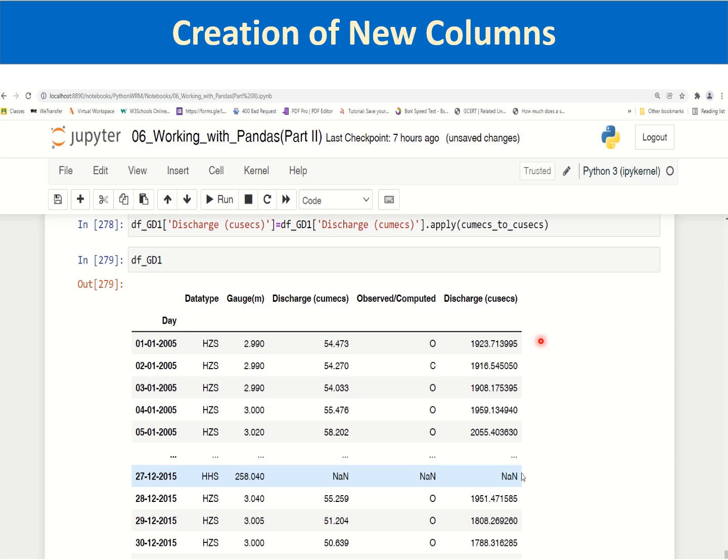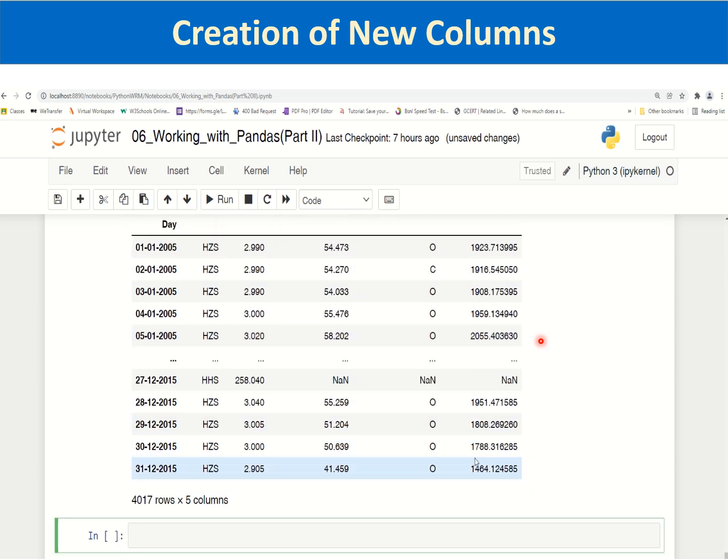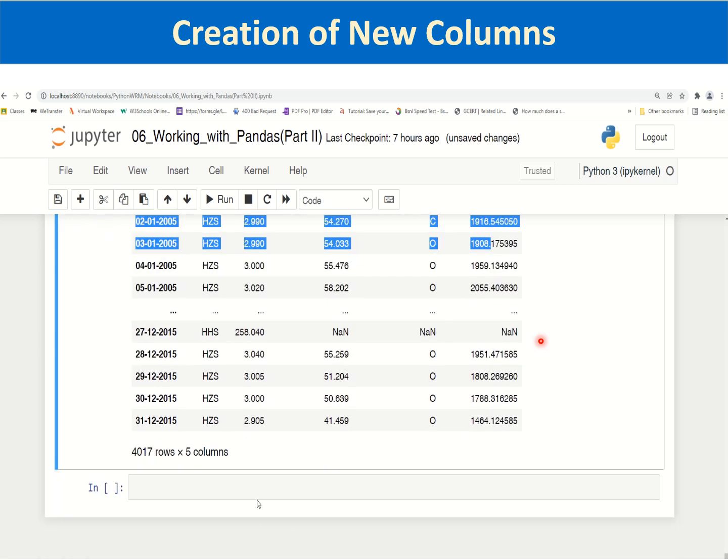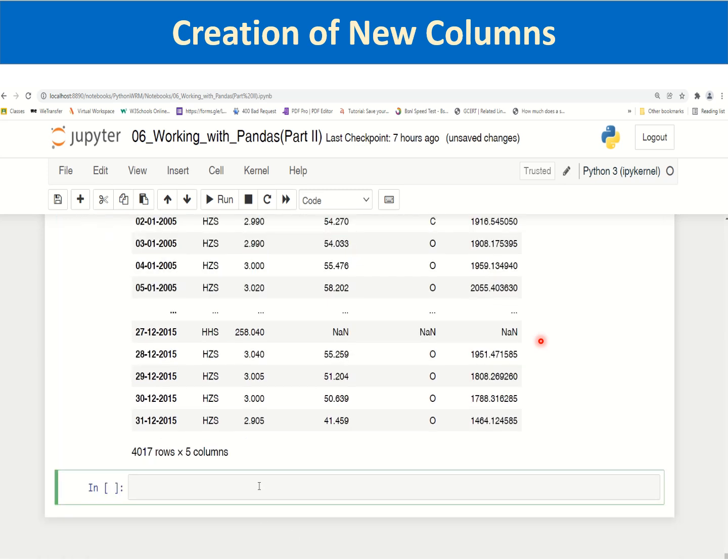However, if you take the mean of all the values of discharge as well as gauge, let us take the mean and see, df_gd1.